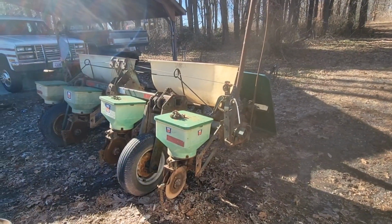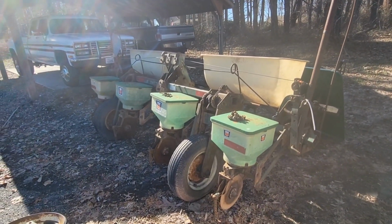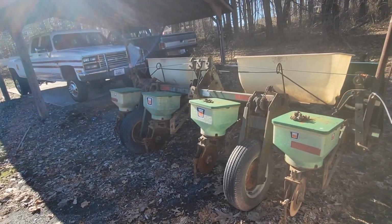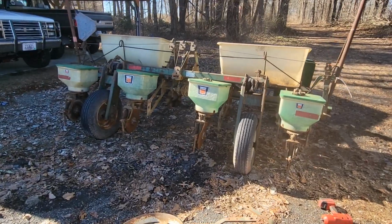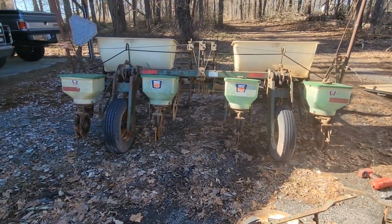So this is what we're working on today. It's an Oliver 543 corn planter, four row. It's got the no-till bar up front. Picked this up in Pennsylvania a couple weeks ago.